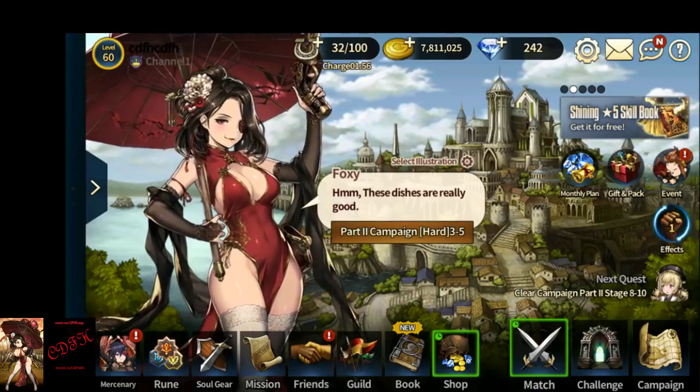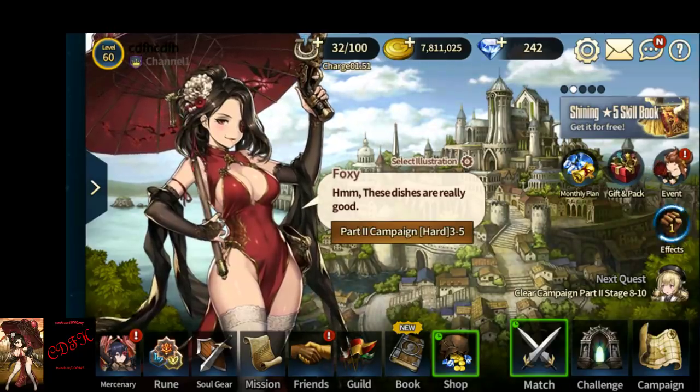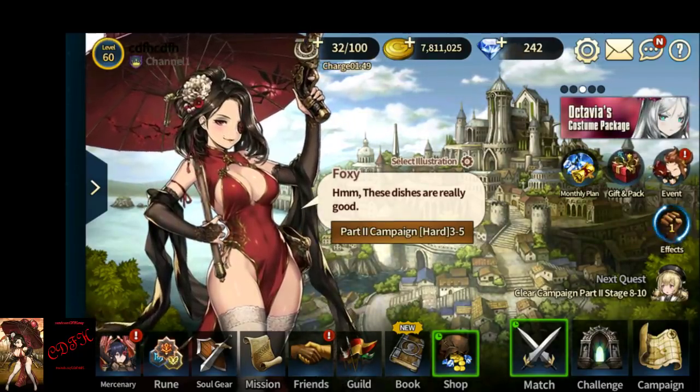We're going to talk about runes, skills, skill levels that you need, and just, you know, general stuff.